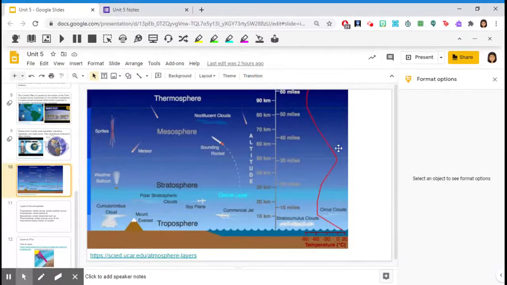So it's worth keeping in mind how to read a graph. So here it's decreasing, or it's an inverse relationship. As altitude increases, temperature decreases in the mesosphere and in the troposphere. But in the stratosphere and the thermosphere, as altitude increases, it's a correlation, or they're moving together. As altitude increases, temperature also increases in the stratosphere and in the thermosphere.